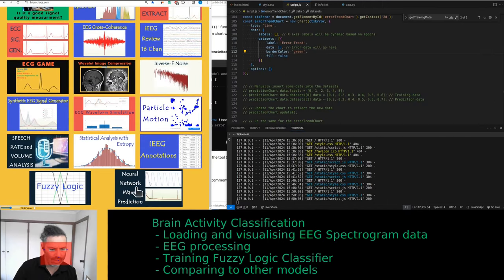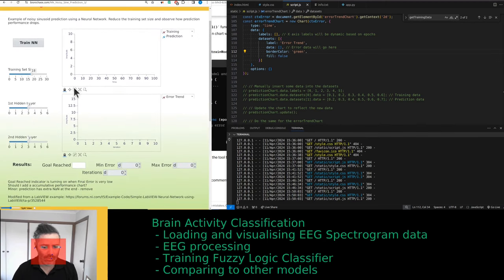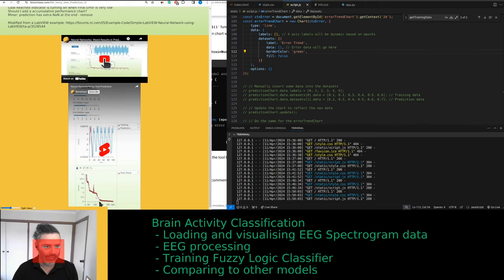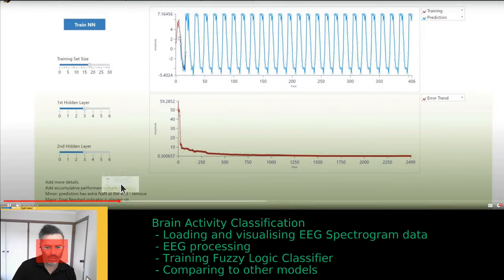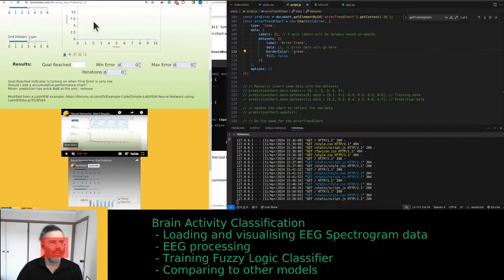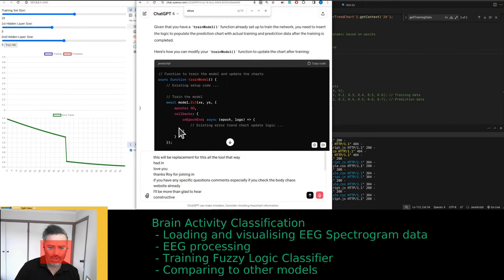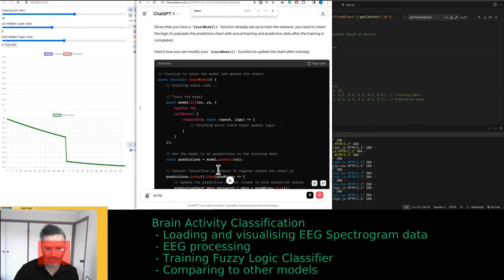Currently, we're trying to fix this neural net wave prediction, which we had working in the past, but only videos of it left. That's what it used to look like. Set your training size, number of hidden layers. It will do the noisy sinusoid and then the prediction of it. And we'll show you the error trend. So currently we have the template for it and everything. Try to get GPT-4 to fix it for us.